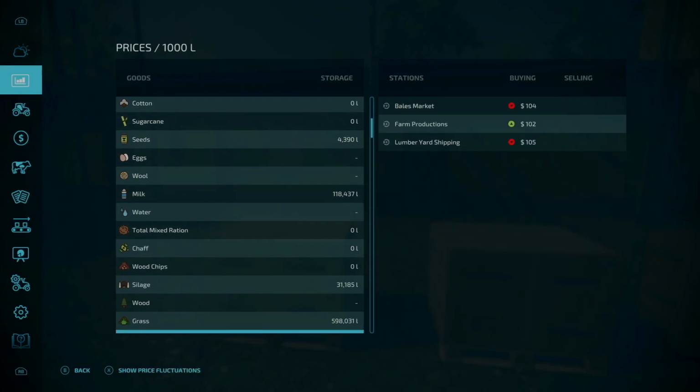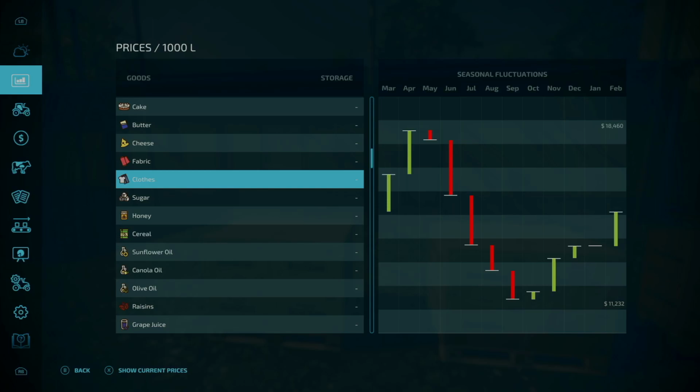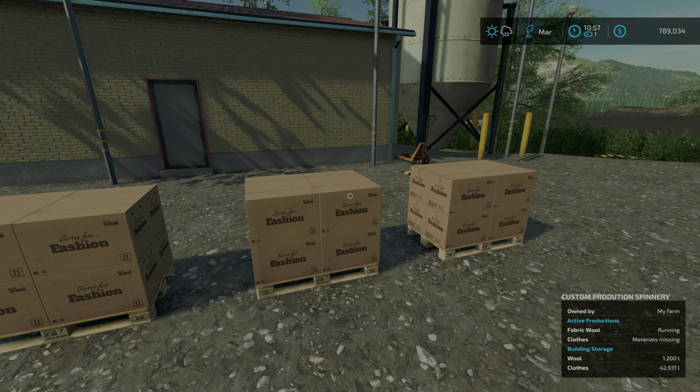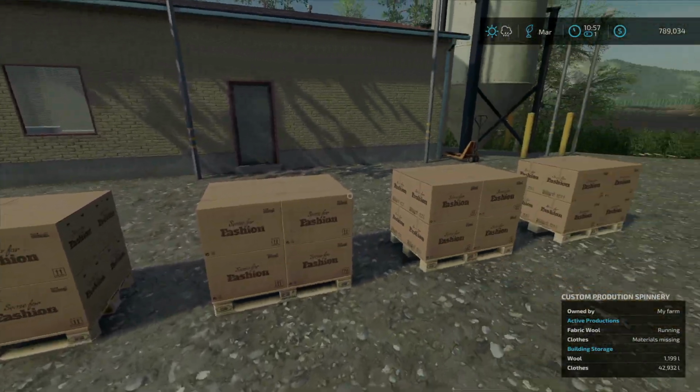If we take a look, clothes are not cheap. Look at this. $17,000 per 1,000 liters. We are going to make a killing. And these, I thought it was pellets that was coming due at the high point next month. It's actually clothes. So we are going to be waiting one more month. In the month of April, we are going to sell every stitch of clothing that we can. Every bit of it is going to get sold, and it is going to make us a tiny little fortune. Gonna be so thrilled when that happens.